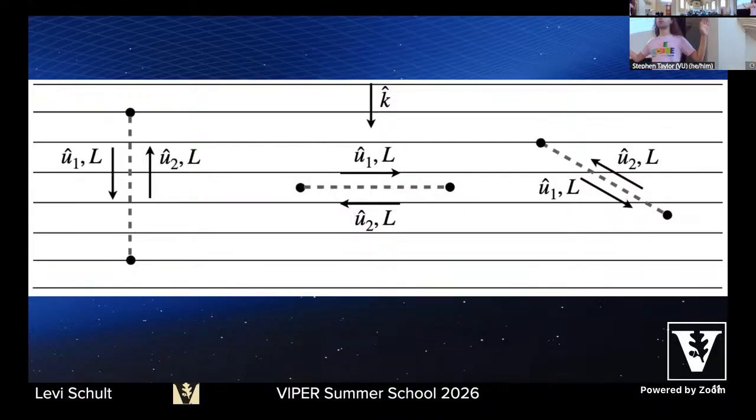There are some nice plots where they show the response function as you vary the fL over c. This is how many wavelengths are fitting within your arm length. And you can see that you move from the short arm case to the slightly more complicated long arm case within pulsar timing arrays.